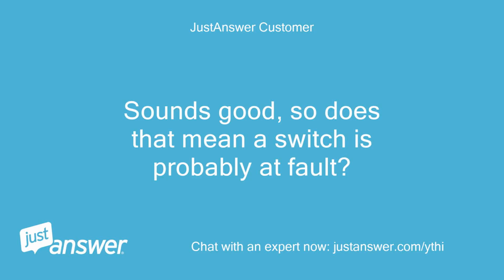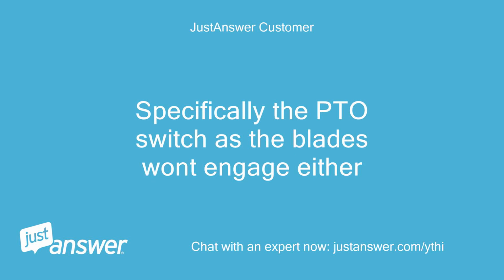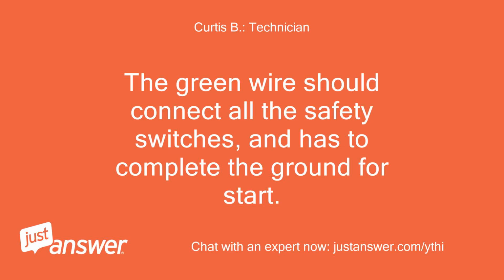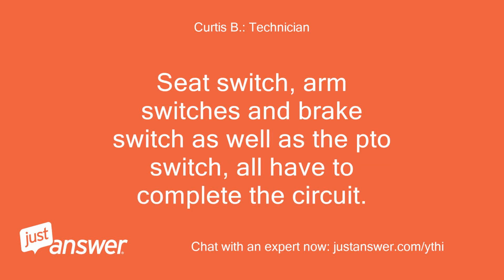So does that mean a switch is probably at fault? Specifically the PTO switch, as the blades won't engage either. I went ahead and ordered one just in case, but didn't know if there's some other thing I should be checking. The green wire should connect all the safety switches, and has to complete the ground for start. Seat switch, arm switches and brake switch as well as the PTO switch, all have to complete the circuit.